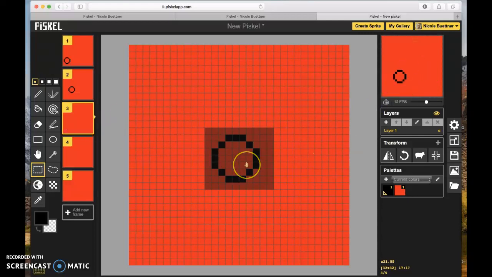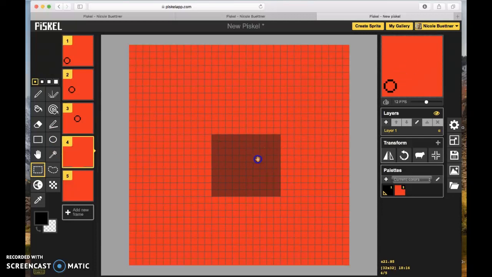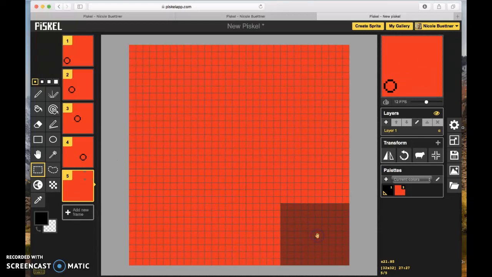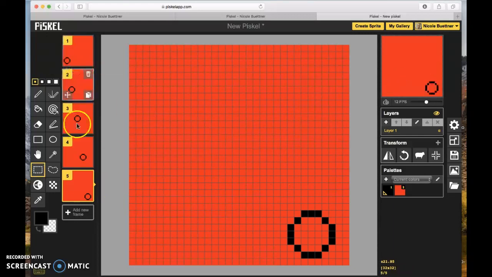Now I'm going to click Command C again to copy, go to frame 4, and this time I'm going to move it down. Command V again to paste it, and now you can see the ball looks like it's going up and down now. Command C to copy again, go to your last frame, number 5, move the ball all the way down to the ground in the corner, Command V. So now I have the ball via 5 frames looking like it's jumping through my frames.